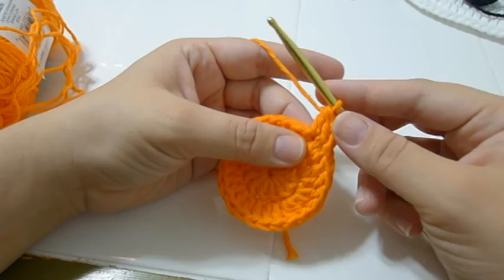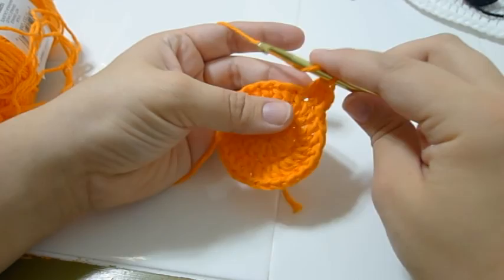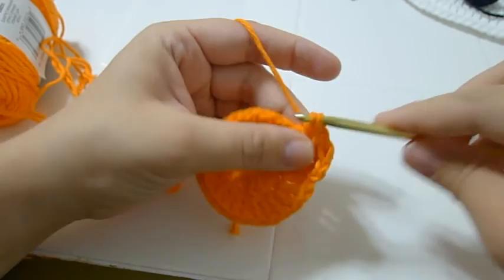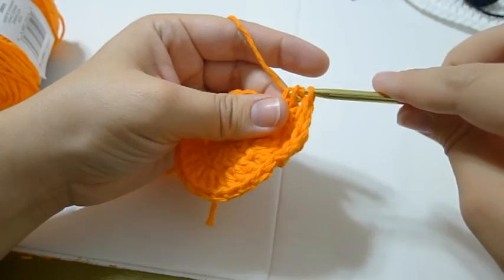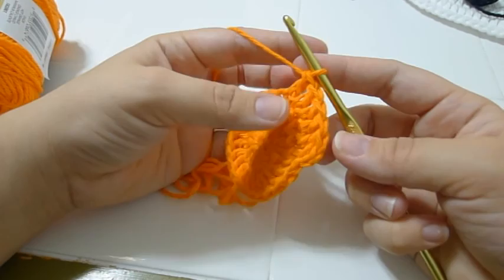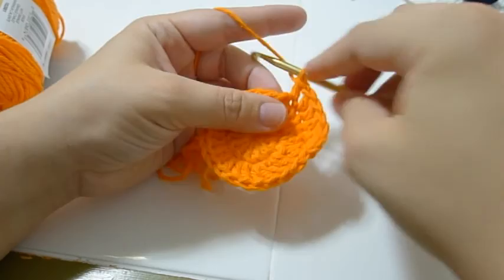Alright, so you're going to want to double crochet in the next 4. So 1, 2, 3, 4. Sorry, my yarn came with me because I've already done this before. I decided to film it. All right, so the next 2, we're gonna go ahead and do another double crochet 2 together.